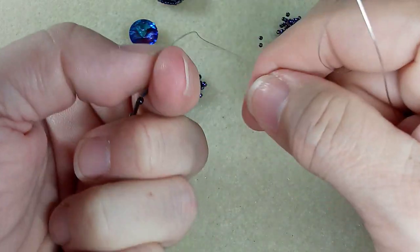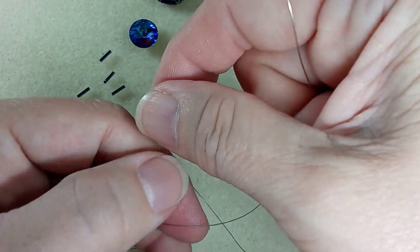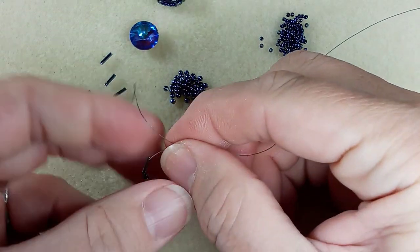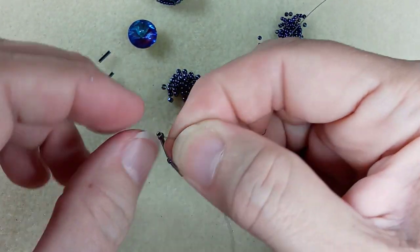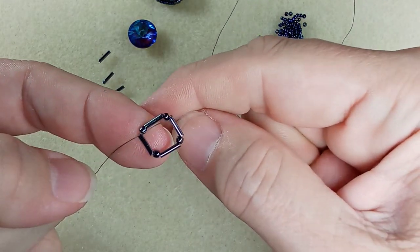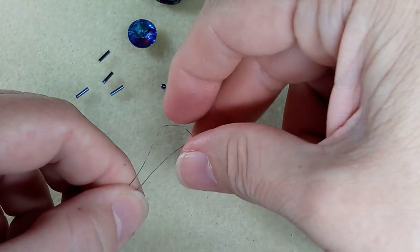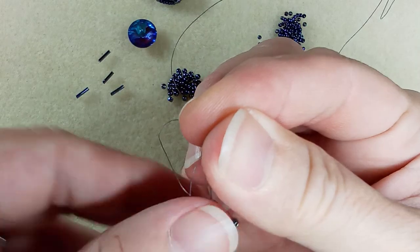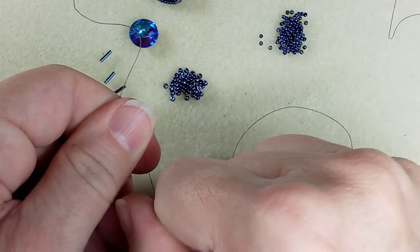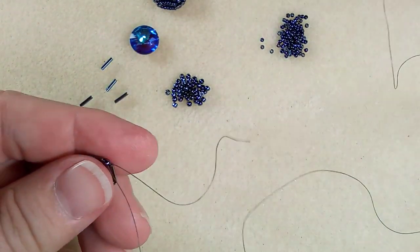Just hanging on to everything so it doesn't slide off. Pay attention to where the bottom of my thread is. Okay, so let's bring this. Now we're going to create a knot, pull it tight, like that, and then put another knot, like that, and pull tight, and we should be fine with 2 knots.